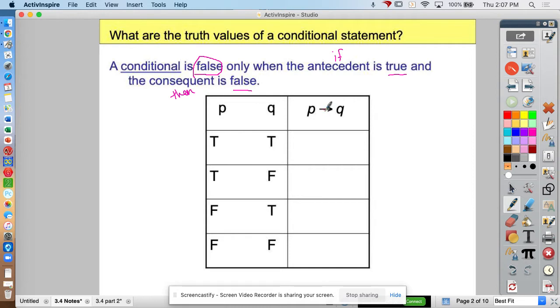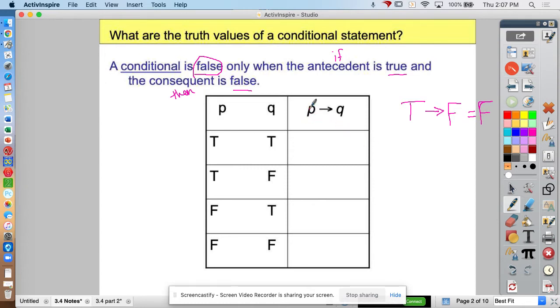You have to look at where the arrow is and what comes before it, because whatever comes before it has to be true. Whatever comes after the arrow has to be false, and then the answer is going to be false. So this is the shortcut. If you've been keeping up with those, this is a good way to remember how the order goes for a conditional statement, okay?